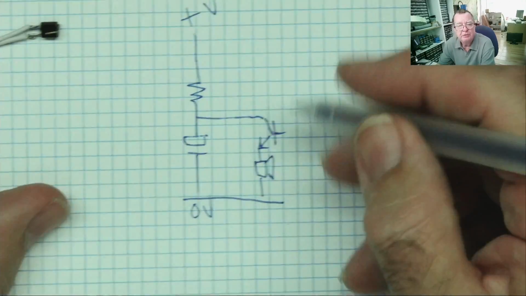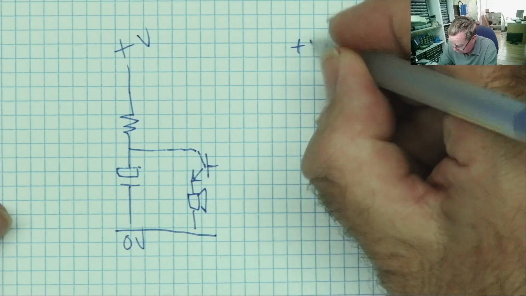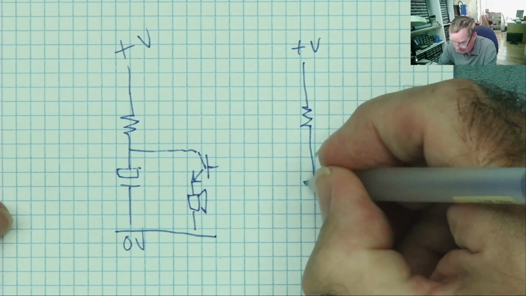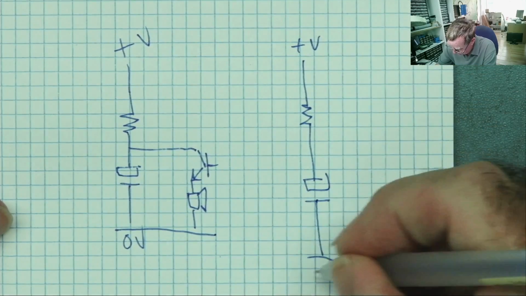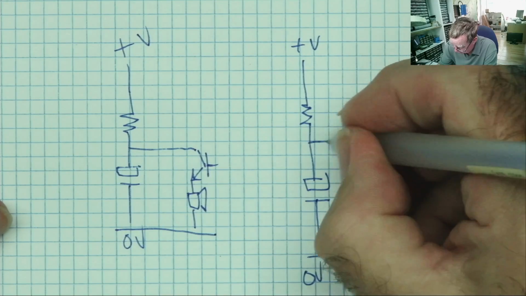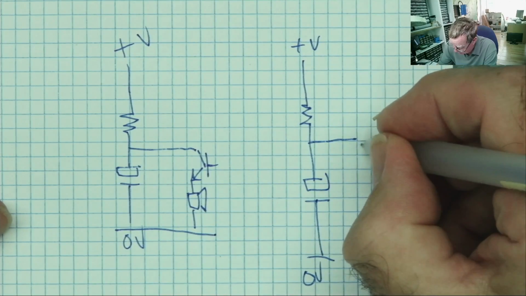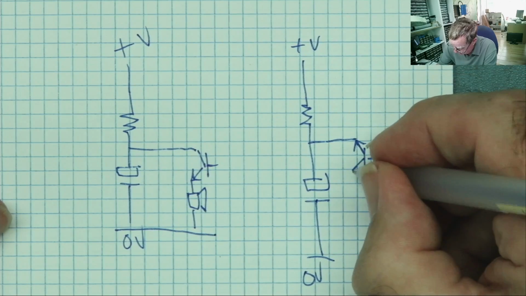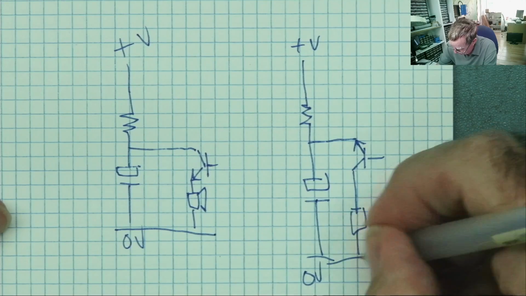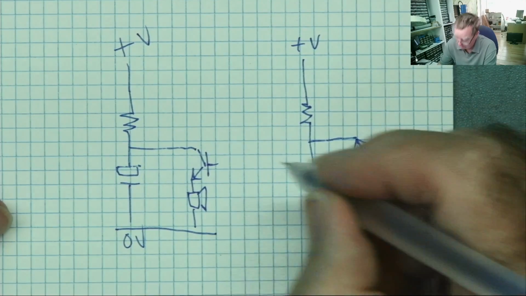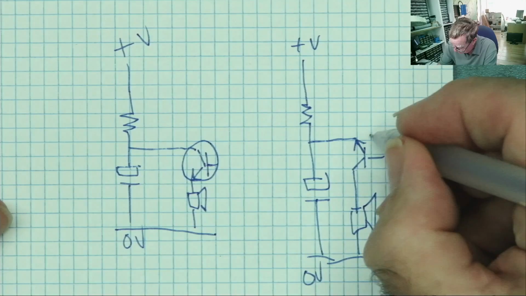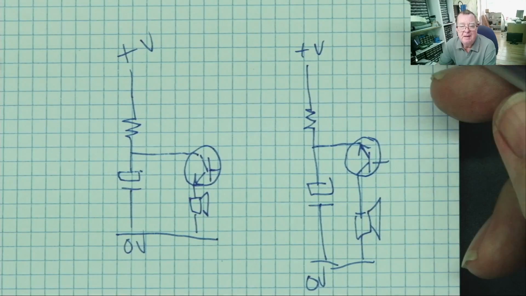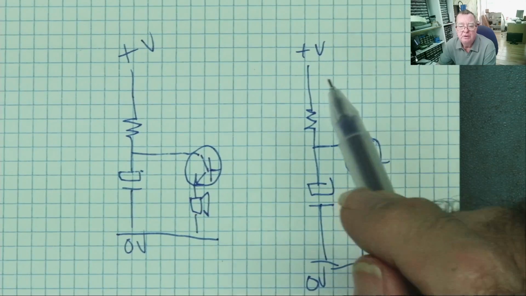But what happens if we put the transistor in the wrong way round, back to front? Well, I think you already know what happens. 0 volts. We'll connect our transistor backwards. Let's make them look more like transistors. There you go. Now you might think that the transistor won't conduct because the emitter is at a higher voltage than the collector, and you'll be correct.